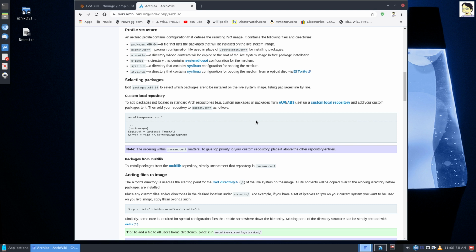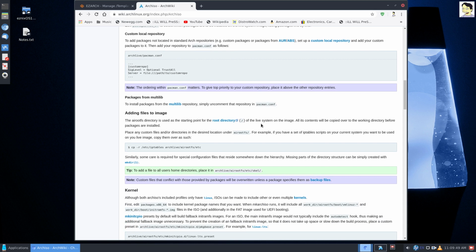The templates, as I said, build just fine on EZArcher. They probably will not build fine on your system if there are certain differences between your system and the EZArcher packages and setup. Notably, if your system does not use LightDM, then the display manager will probably not work on the build system or the ISO. If you don't use Network Manager and you use another networking backend, that probably won't work either. So there are certain caveats there that I'm not sure exactly how to get around just yet.